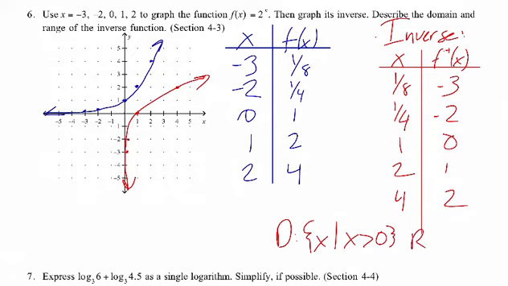Our range, in this case, still talking about our y's, goes up forever and goes down forever. We're just going to say y is an element of the reals. It's any real number you can think of. I have a y value there. The graph goes down forever over here, and it's going to keep on going up forever and ever and ever this way as well.